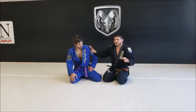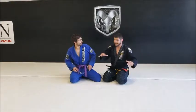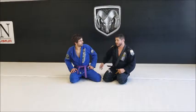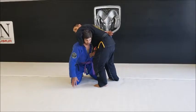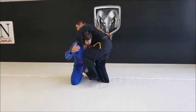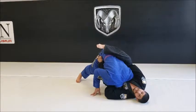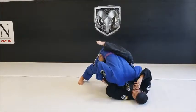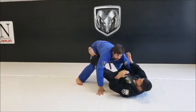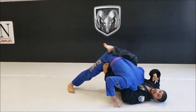Looking at two other modifications. You're going against a bigger assailant and you need even more, and you know that when you land he's already going to be tripoded up, which alleviates the pressure. Same thing — I'm here, and as I go down on the same side that I have the head, I'm going to step on his hip and put my knee to my elbow and collapse down. My foreleg came over, my left knee is on his hip, so if he's driving in he's shoving my knee up to my forearm to get the choke. I still have the lapel, but even without the lapel — stepping on there — I can apply the same move no-gi.